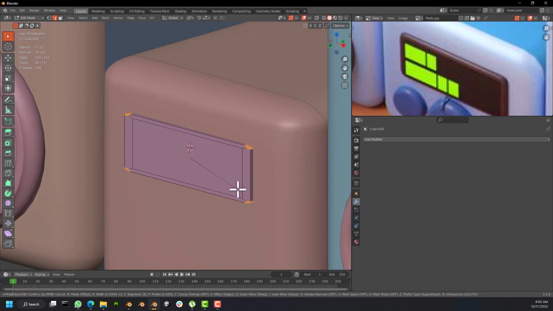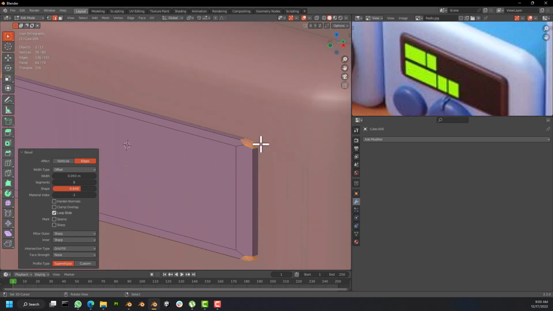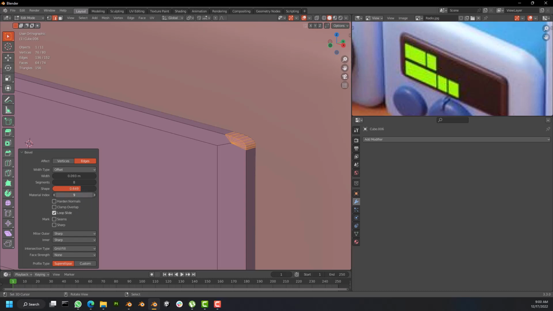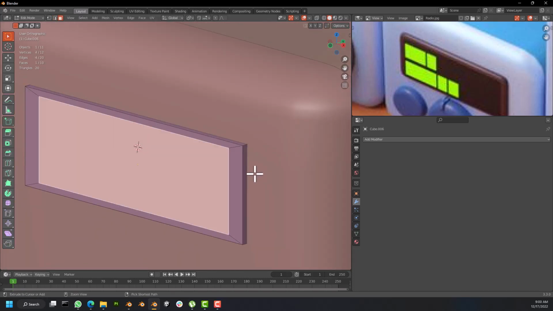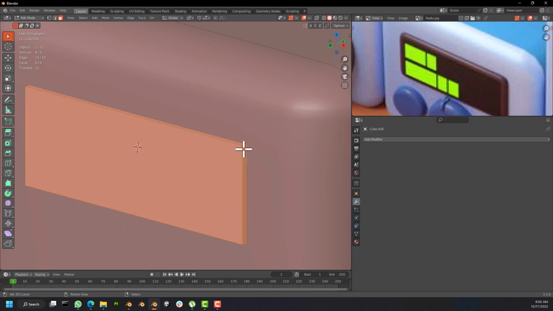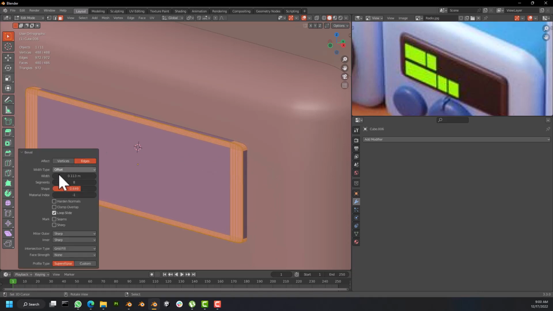Oh, that's not a good result. It's not so good a result. So I think what I should have done is bevel first. So let's reduce the segments a bit.